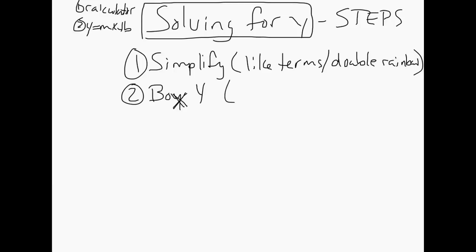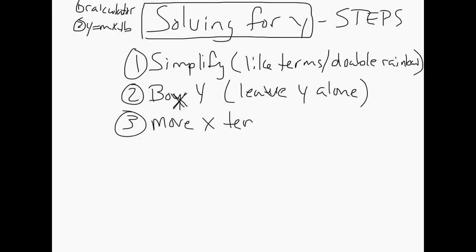Step 2 is we put a box around y, and this was to remind you to leave y alone. Okay? We never want to start out messing with y. We want to leave it alone until the end. Okay? Step 3, if there's an x over there by that box, we need to move our x term by adding or subtracting.